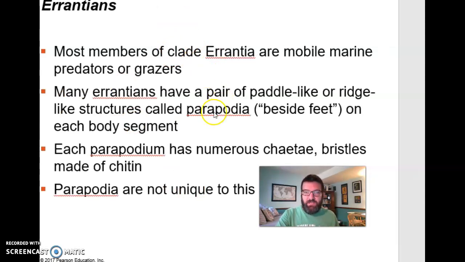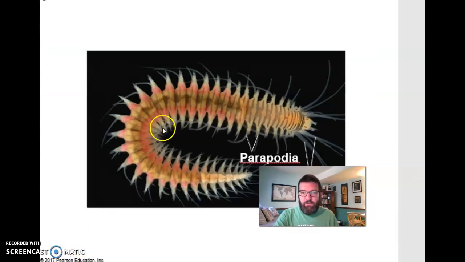Now, this includes a lot of the old polychaetes, right? And one major anatomical feature is parapodia, which means beside feet. They're like almost feet. And if you look here, right, each of these segments on either side has a parapodium. These kind of look like feet, but they're not. They're parapodia, and then they have setae that stick out from there, which are little bristles that help them grip. So this is an Errantian, again, would have been called a polychaete, old school. That's sort of what I'm used to.